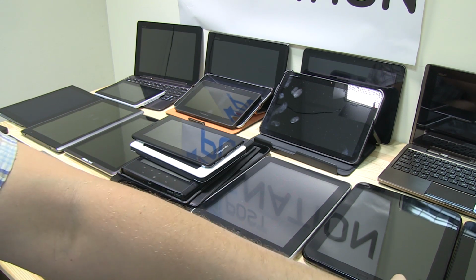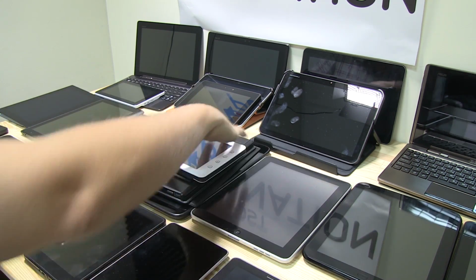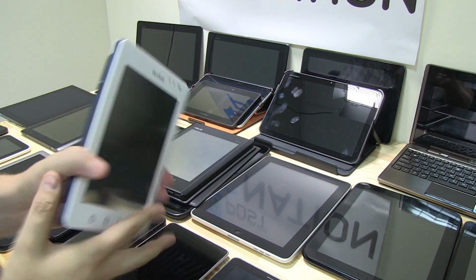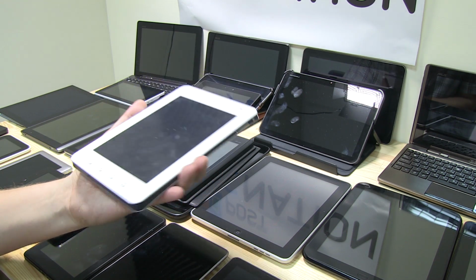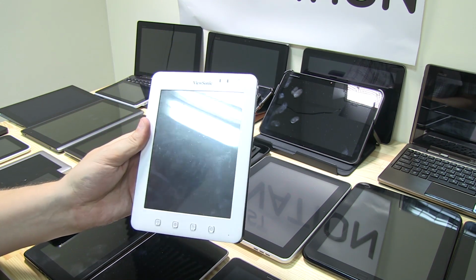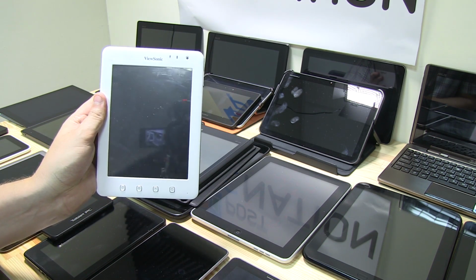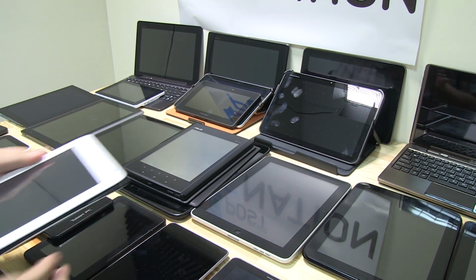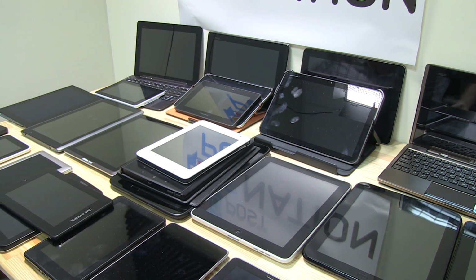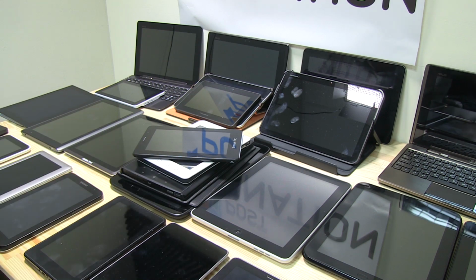I got, in January this year, oh no, there's another one from last year. ViewSonic ViewPad 7e, $169, 4x3, 8-inch, or is it 8-inch? I think it was a 4x3, 8-inch device, running Android 2 point something. And I tell you what, it's crap. Sorry to say that, ViewSonic. I mean, I'm not building these devices. I can only tell you if they work or not. This doesn't work for me at all.